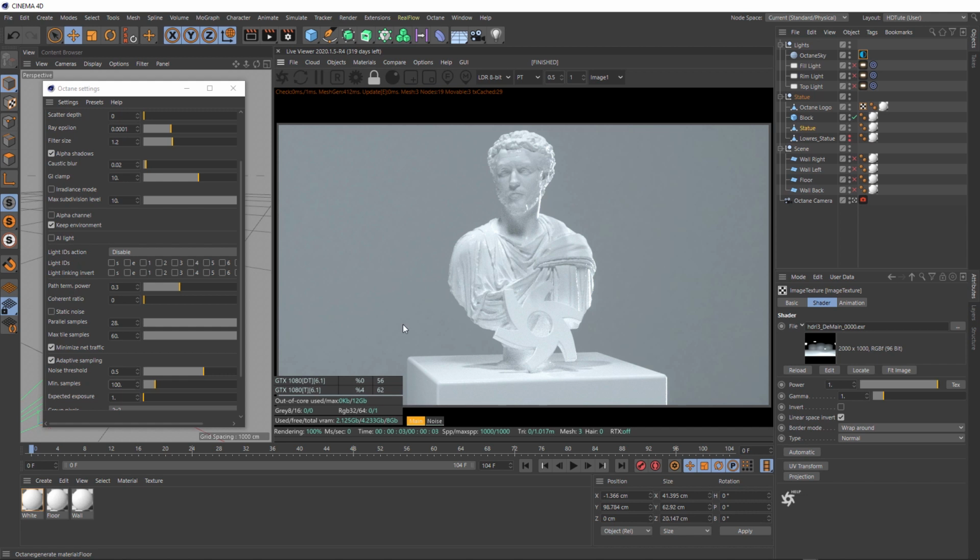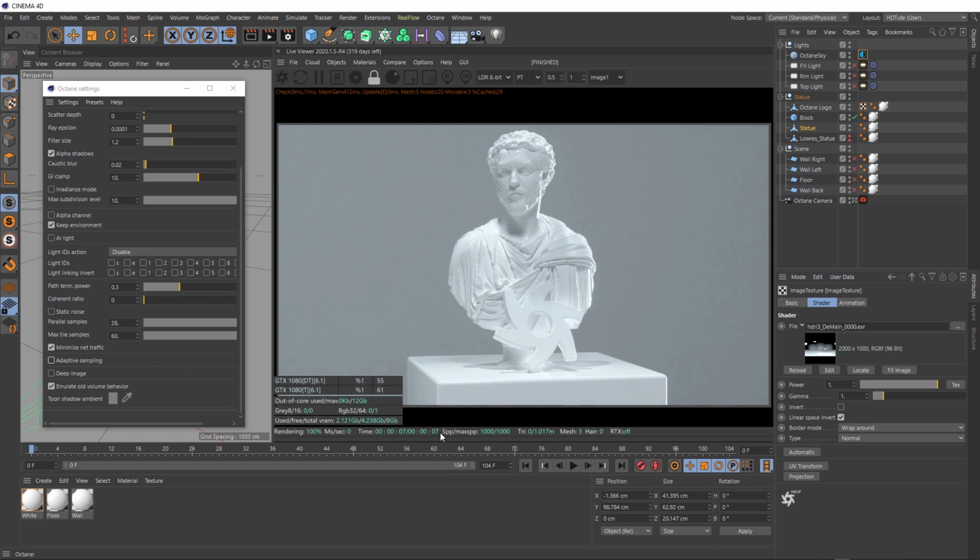So you are going to have to play around with these settings to really optimize the adaptive sampling in your particular scene, but it's definitely worth doing to get those render times down. But we're actually going to turn the adaptive sampling off for now, because I want to show you another setting we can use to dramatically speed up your renders.